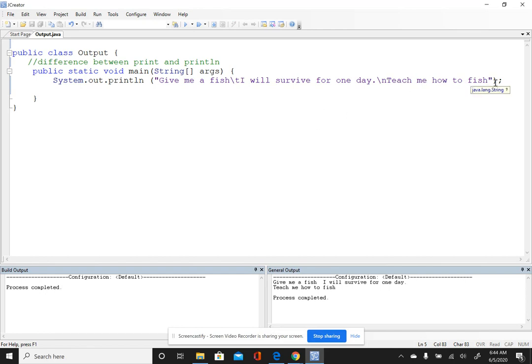Okay. Show me how to fish. Now I can use another statement here: I will live for a lifetime. Okay, now what about if I want to use something like this?